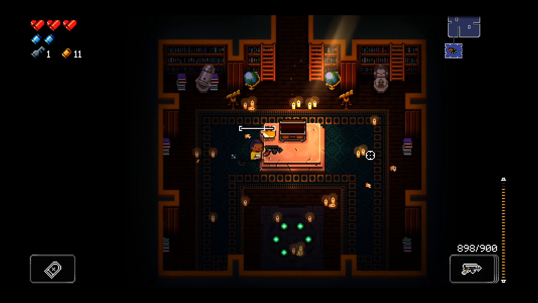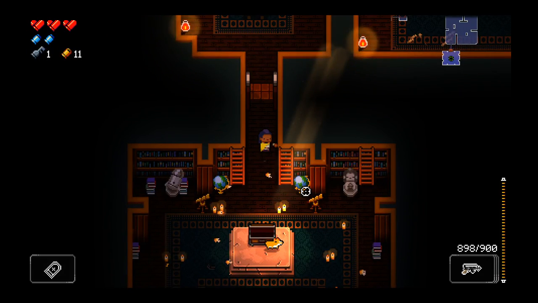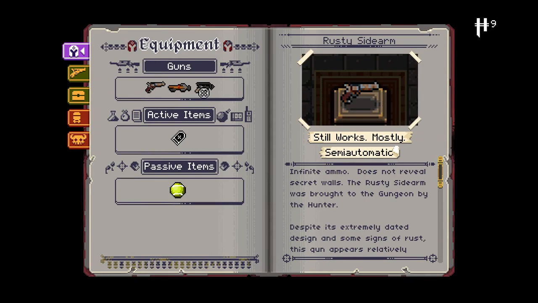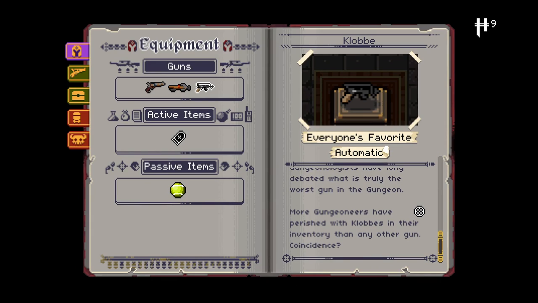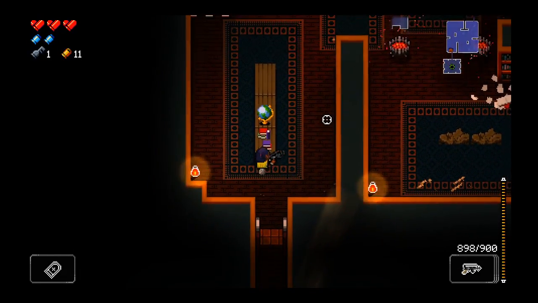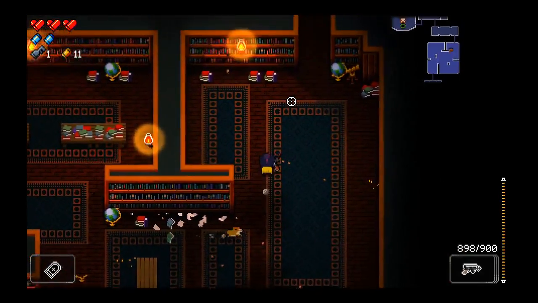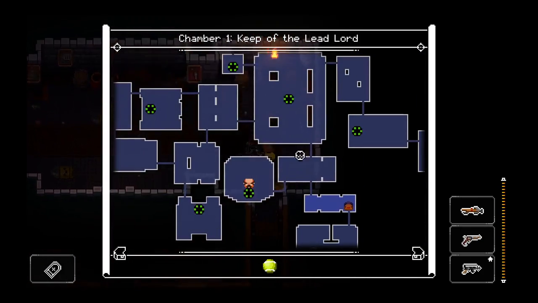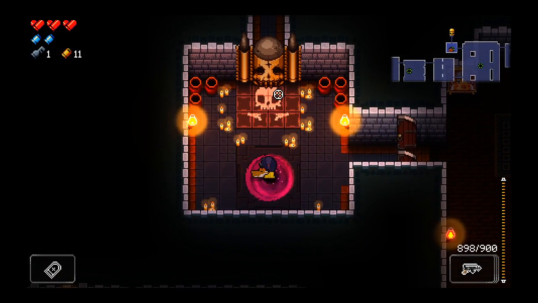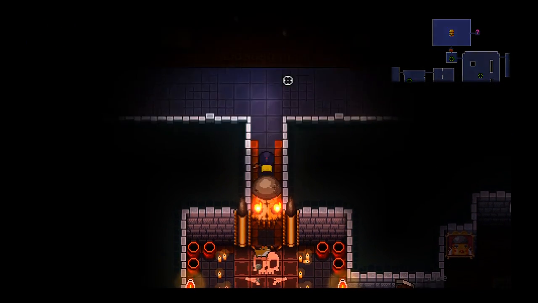Oh no! I shouldn't be allowed to have automatic submachine guns. Oh, I do terrible things. What's this do? Is it just wildly inaccurate? Gungeonologists have long debated what is truly the worst gun in the Gungeon. More Gungeoneers have perished with clubs in their inventory than any other gun. Coincidence? I mean, I can believe that. I fired it twice and it shot in two different 45 degree angles from where I was aiming. But you know what? That's why it has 900 bullets. Let's take this situation into a boss room and see what happens.